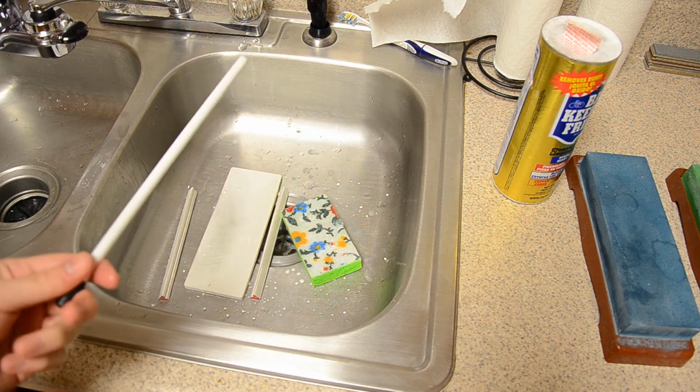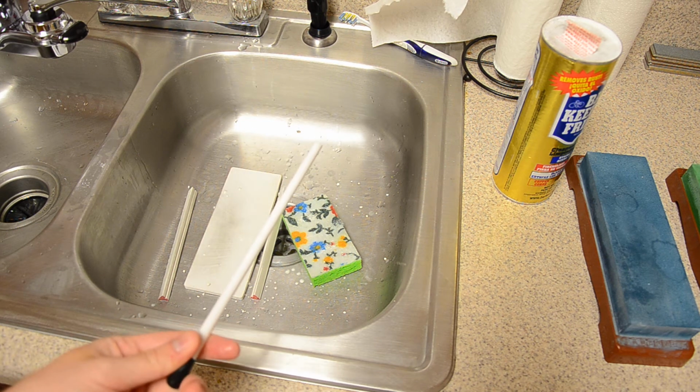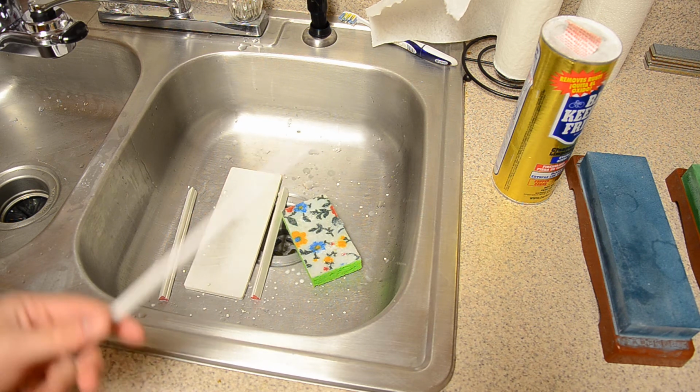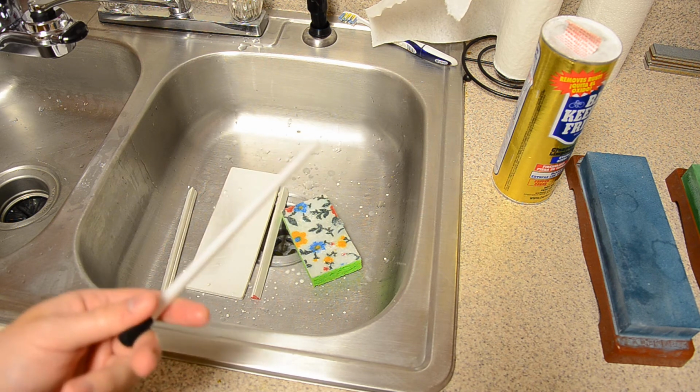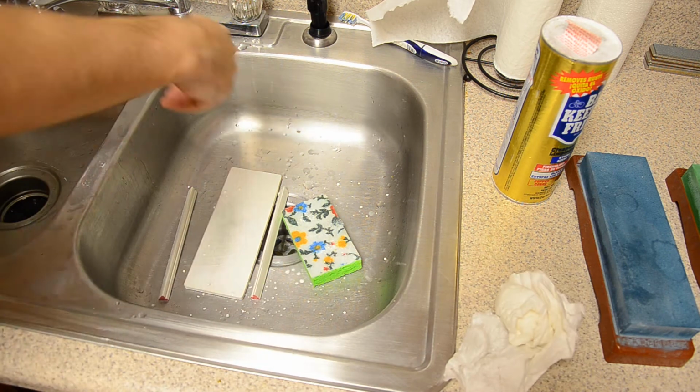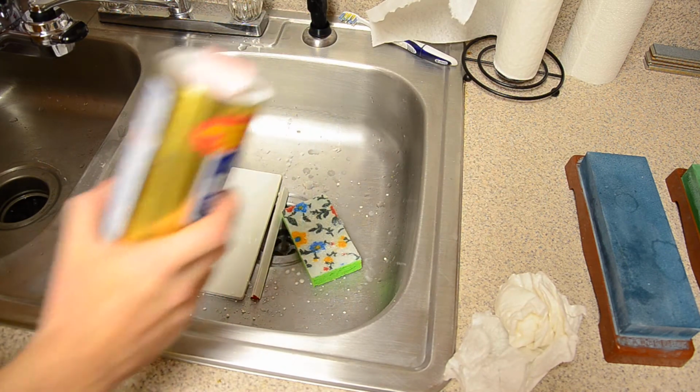What I do to dry them is I'll just pat them dry with a paper towel, and then I'll take a blow dryer and just pretty much blow dry them till they're dry. I mean, they heat up, and once they get hot, the water evaporates really quickly.